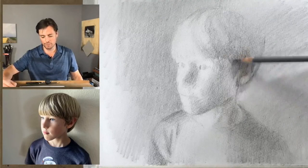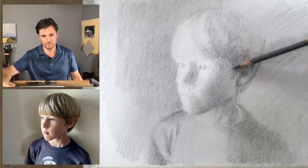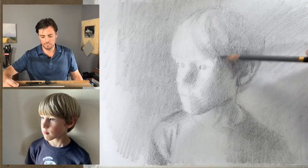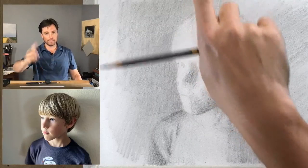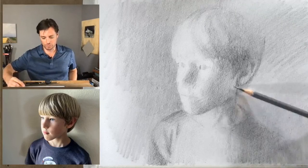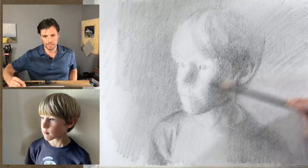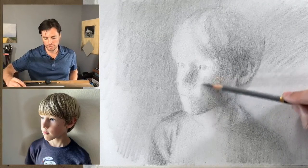How are we doing on time? We're about 45 minutes in, and so this is cruising along nicely. I'm stepping back. So when I look at the screen in front of me, I'm seeing that overhead projection, and I'm trying to evaluate any kind of distortions in the perspective. Again, just trying to block in the shapes more than anything.